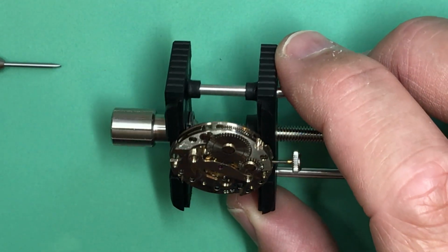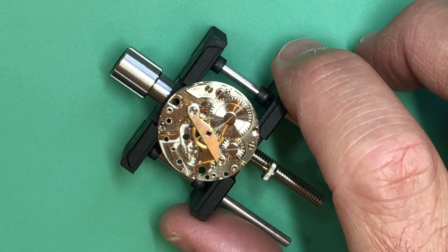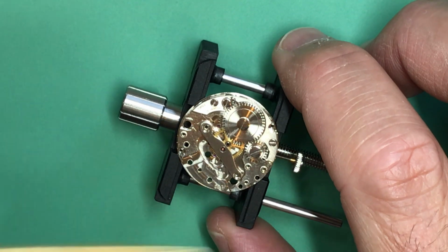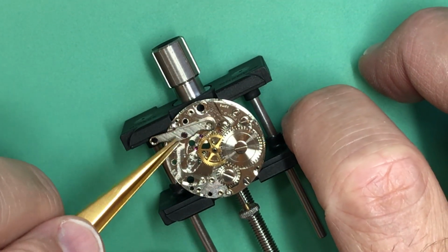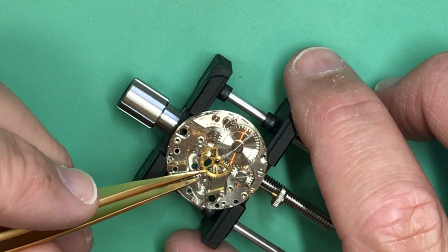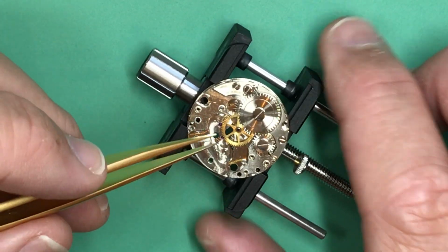Now, this thing here is on a bit tight. I'm just having a look if it's binding on anything, and it's not. I'll grab the really big screwdriver, the big 3mm one, to get some leverage on that. Well, there you go. She's just on there a bit tight. Put it to the side if you can, just so you don't damage that. That'll just come off. And that's jeweled as well, so that can go in there. All right, maybe I shouldn't have taken that off that early, because I can't take it off because the ratchet gear is there, but that's okay.